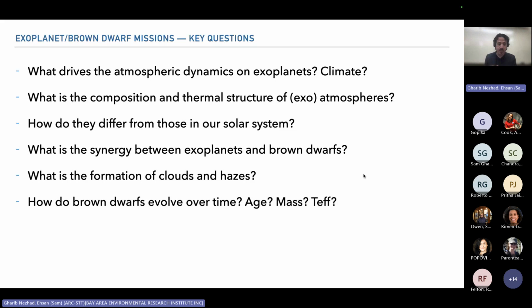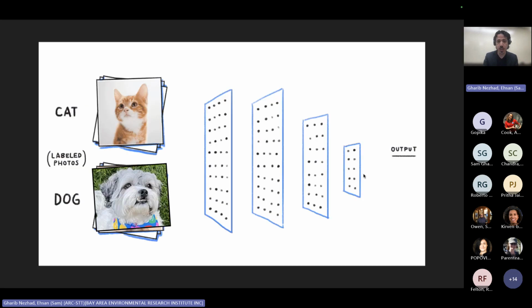How to detect and understand them, and also what is the synergy between these exoplanets and brown dwarfs, if there is a formation of clouds, and if yes, what kind of clouds do we have? A part of these questions, a part of this data or the intuition come from laboratory measurements, where we simulate these atmospheres and we get the data, a part comes from observation and a part is from modeling. And so now, think about all this information and think about what we want.